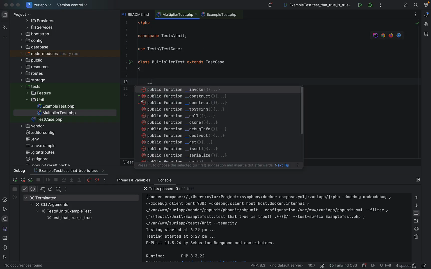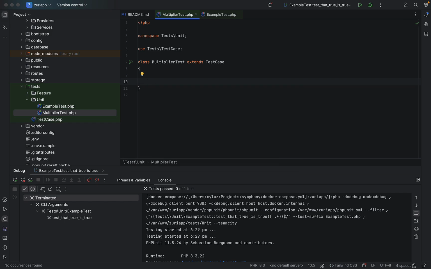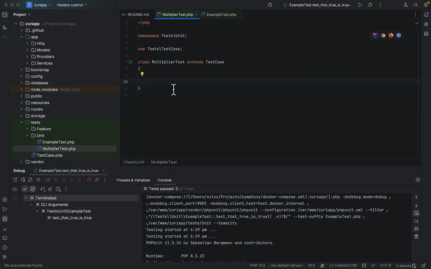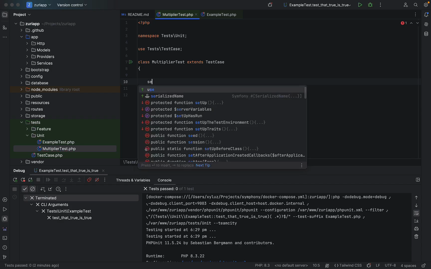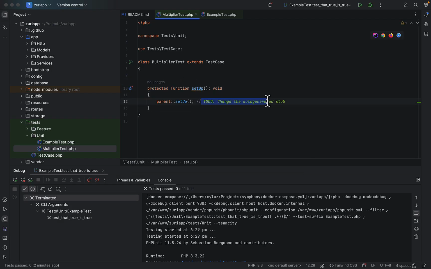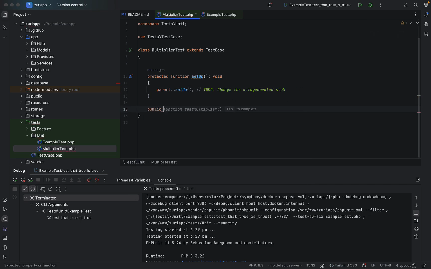All right, so the first thing we want to do is to test that the class instance exists, which is something very personal to me because I do actually prefer to go nitty gritty when it comes to testing. So I don't have the class yet, so I expect this test to fail because I don't have the class yet. So let's just do it in our setup. Let's say public. It should have typed it for me, but sometimes it doesn't. Anyway, it does now. Okay, so I have a setup class. I won't be doing anything with that yet, but here I'm going to say public function test class instance exists.